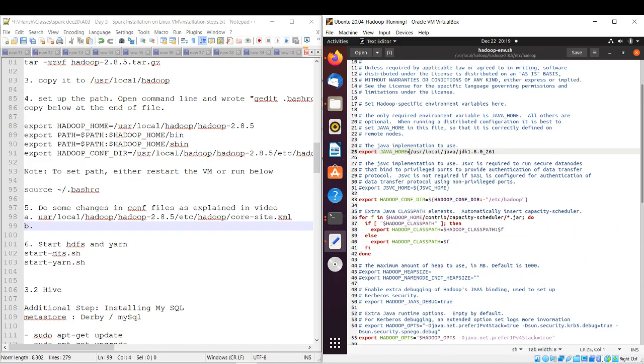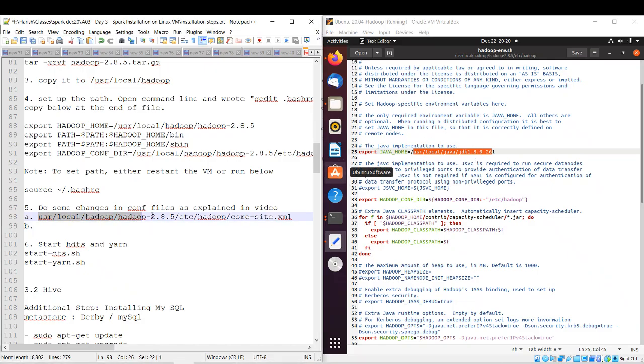So basically over here you want to specify where your Java is. Since in the previous step you had actually installed the Java, you have to set up the same path as /usr/local/java JDK, right?